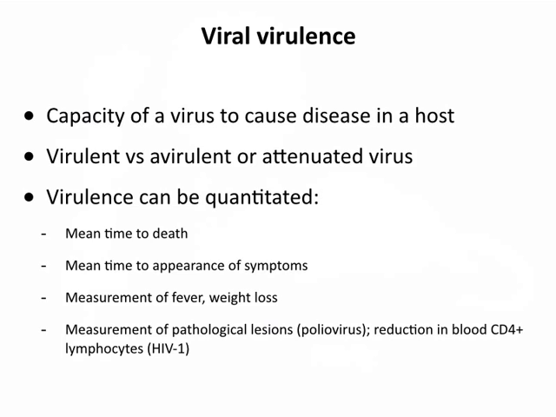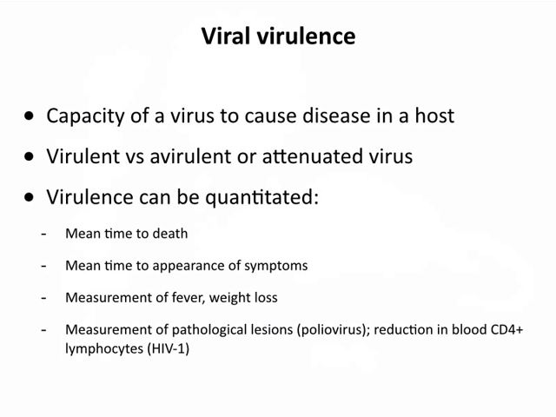Or you could measure the actual effect of the virus on the animal, the production of lesions in a specific organ. So poliovirus not only produces paralysis, which you can measure. You can say how many days it took for the animal to become paralyzed, how many limbs were paralyzed. You can also look at the spinal cord and brain pathologically and ask, are there lesions? You can look at it under a microscope.